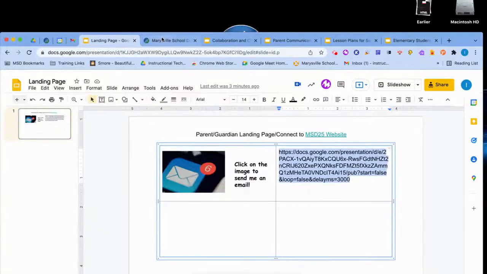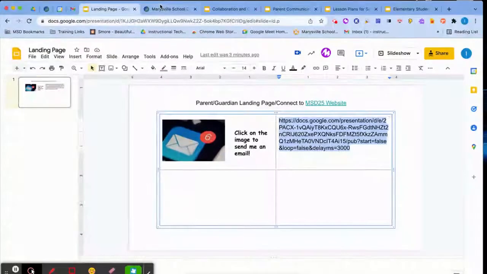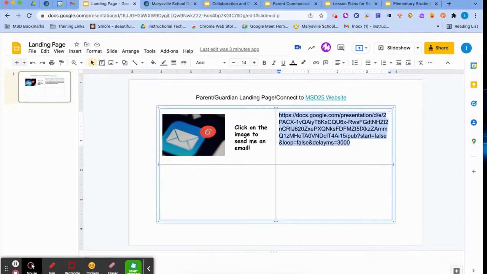So that's one idea. The other idea is that you could just send the link out, force the link out to students through GoGuardian. That would work at the secondary level. So that's something to think about. You could post the link in your Google Classroom. So maybe we have some ideas. So this link could be used in Clever button.